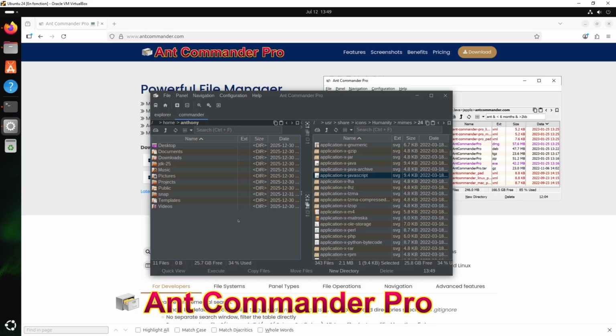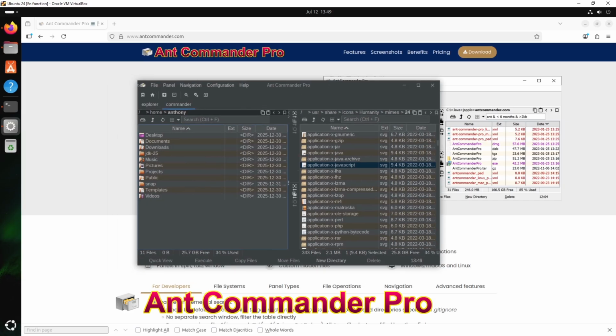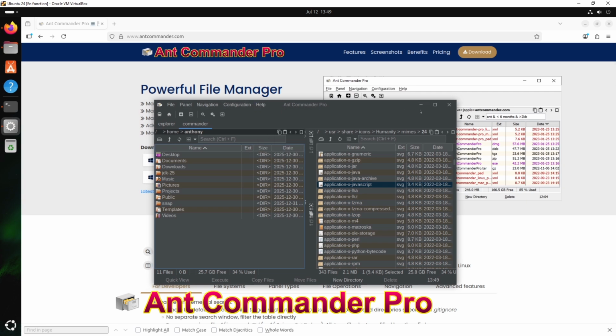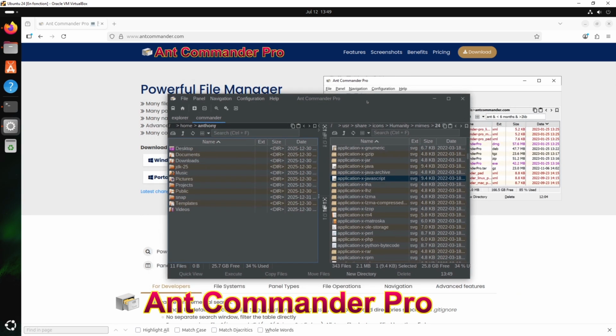Other things done for 6.1 is that there was a problem with a missing class for the free version of On Commander. This one has been fixed. Also for Linux, you see now it doesn't have a window border. The title of the application is at the same level as the menu, for example, and it looks more cool this way.